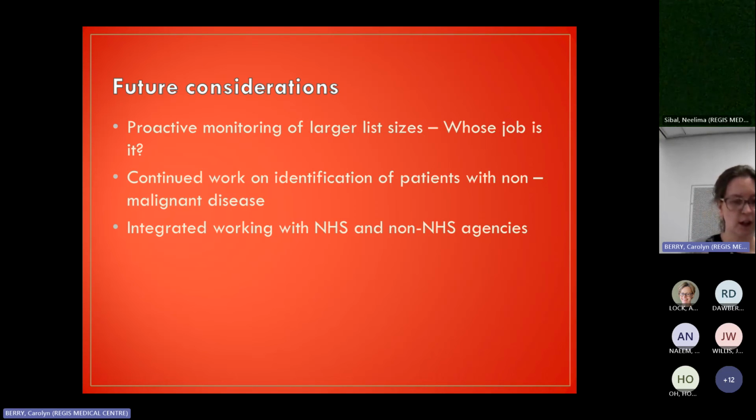And I think another key point is obviously, given the pressures general practice is under, thinking about how can we, and I've already mentioned this, how can we work better with outside agencies, even non-NHS agencies or community services within the NHS. For example, within Sandwell, we've got the Dementia Care Navigation Service. They see all of our patients with dementia, they know them really well, they know their carers, and they've actually started doing some advanced care planning as part of their care. But there's no cross-communication, and so sometimes the duplication of work is there. So if we can work on ways to communicate better with these groups, it may be again that we can reduce the workload and start working together for our patients.